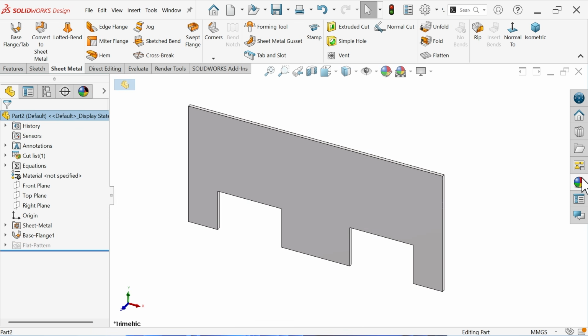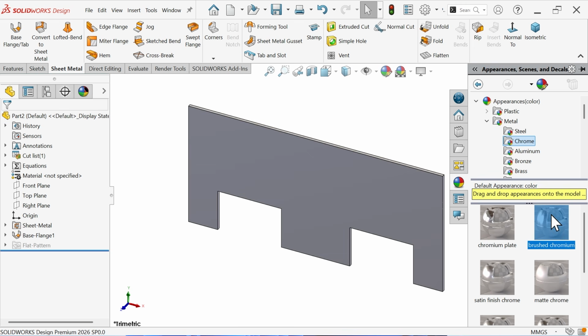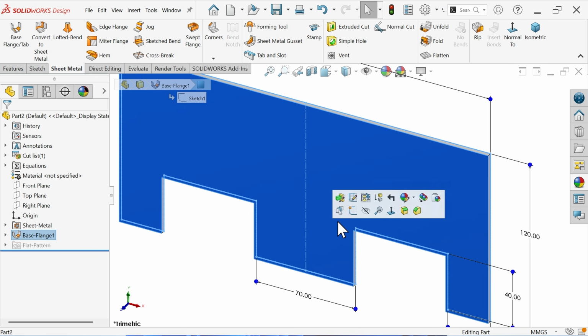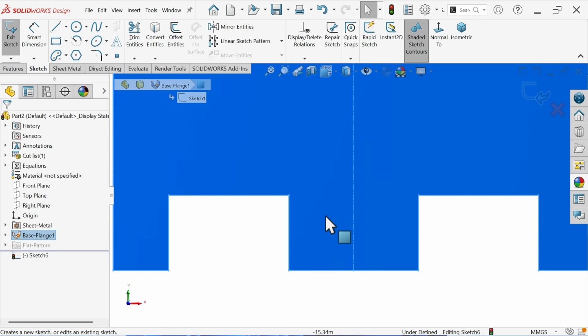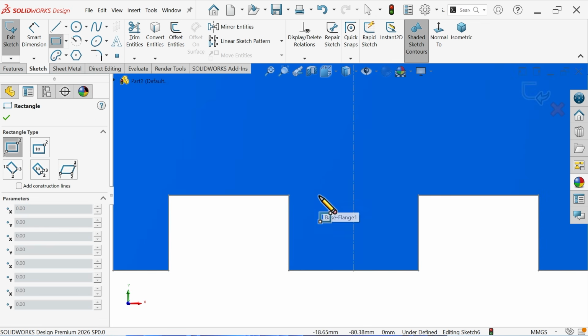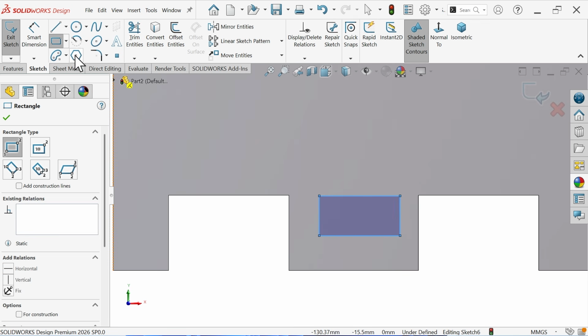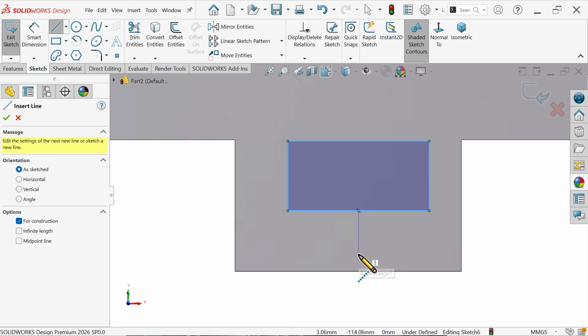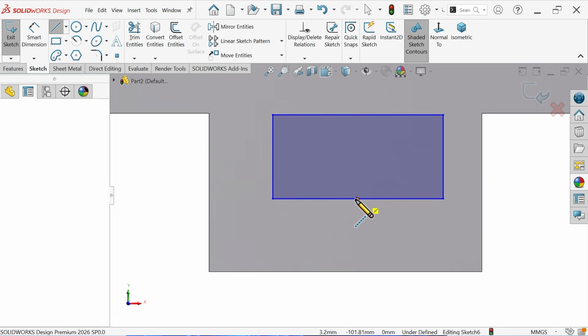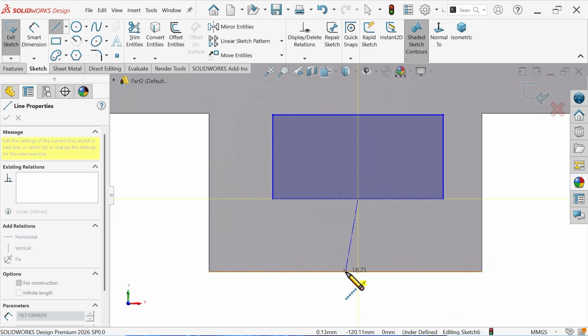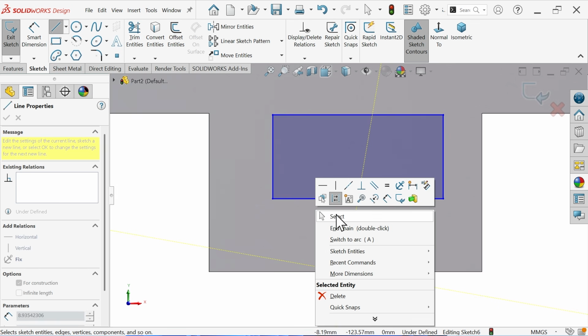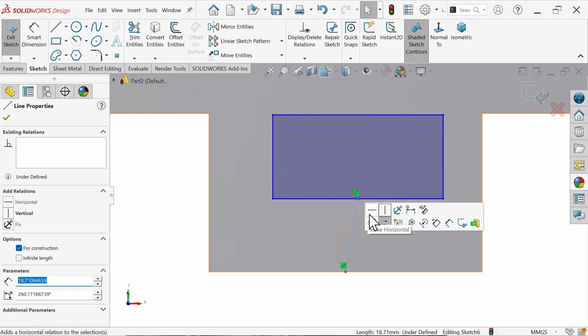Now let me do one thing. Select this face, sketch, corner rectangle. Center line, and place this midpoint of this line, connect with midpoint of this line. Now make this center line vertical.